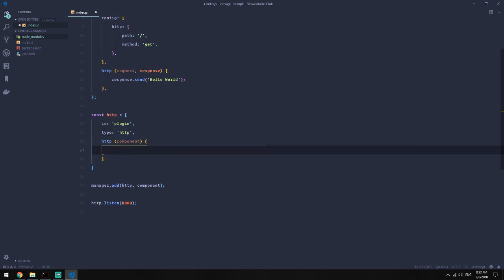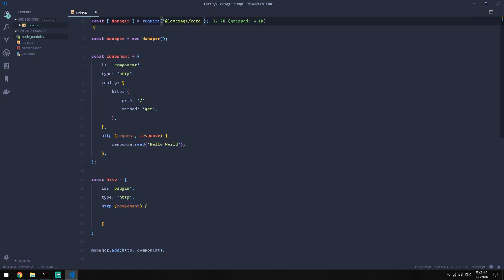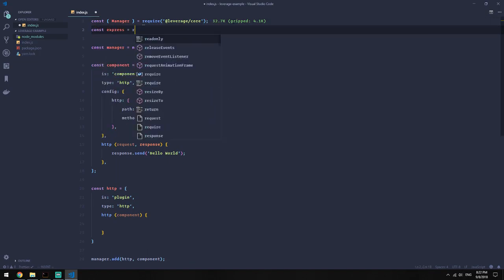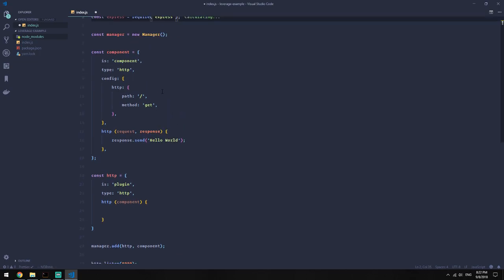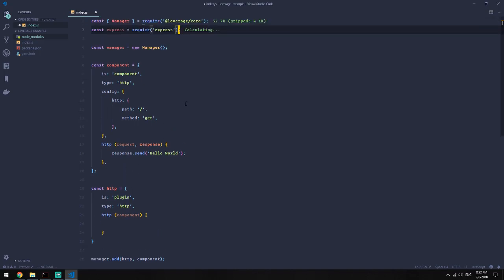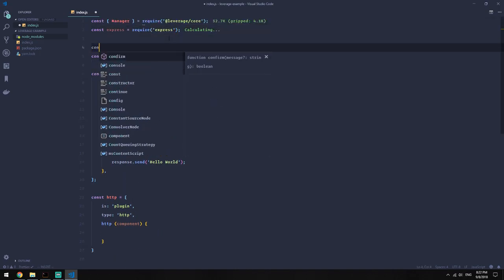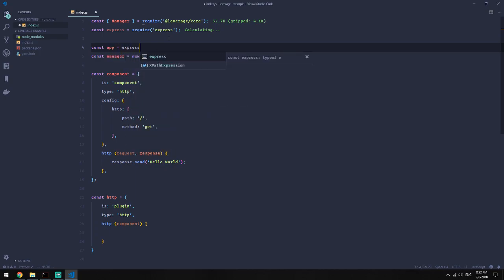Okay, so now what we're going to go ahead and do is install that into our server in whatever way necessary. Before we actually add it, let's go ahead and create an Express server so that we have something to install it on. So I'll say Express equals require Express. Very good. And we can head down here, and let's actually just put it up here where we're declaring some new stuff. So we'll say app equals Express, making a new Express instance, and this is just kind of how Express works. If you haven't dealt with it before, just know that this app is a server. Okay, we're creating a new server.